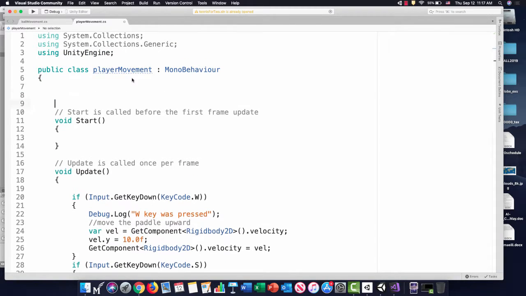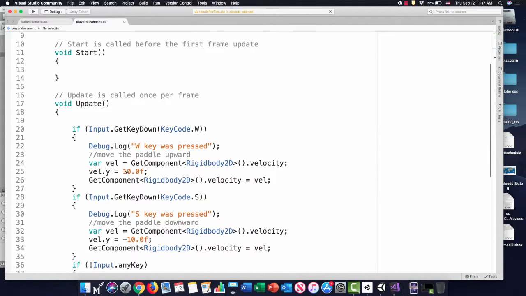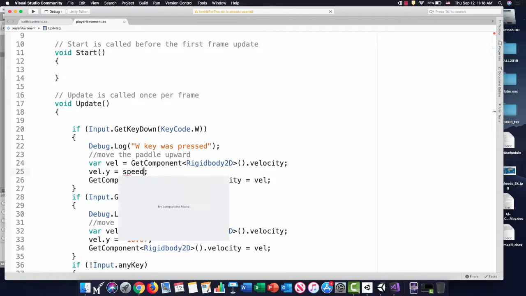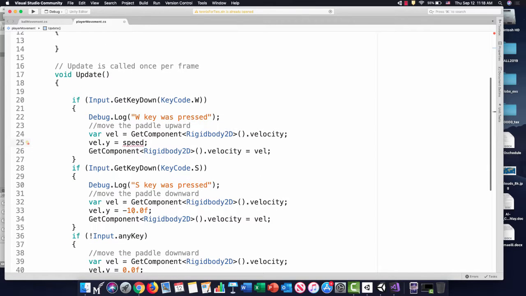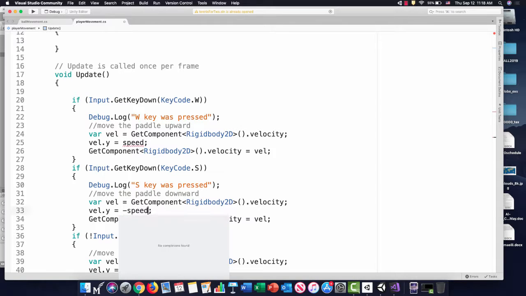All right. So now, this is what I'm going to do. Instead of 10.0f, I'm going to make it a variable. Again, variable means some placeholder or some storage place where it can store different types of values. So I'm going to name it speed. And then this one will be negative speed. And now, obviously, it's complaining.